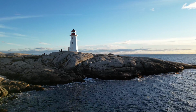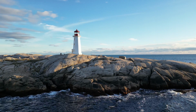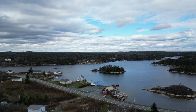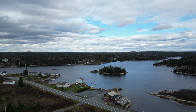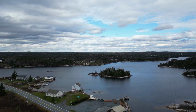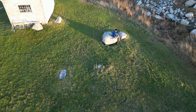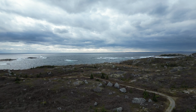I was a ways away from everybody, stayed safe, stayed out over the water so that if there were any problems, I didn't drop on anybody's head, landed it over to the side, and nobody said a word to me, and I got some really gorgeous footage. I felt so confident flying it that I was able to take it to several other places in Halifax, get some other beautiful footage, and just really felt like I was able to do all this safely, under the radar, under 250 grams, and know that the thing was going to be reliable and come back to me if it was windy.